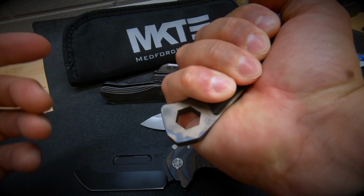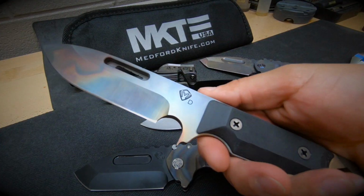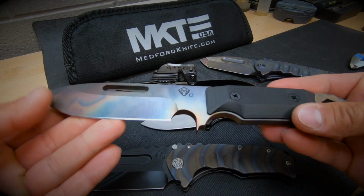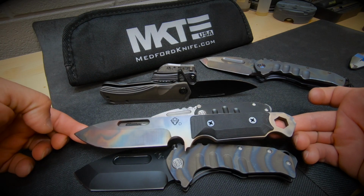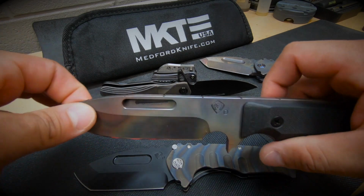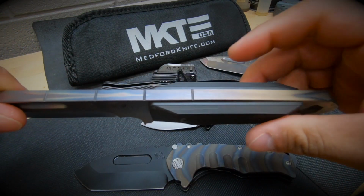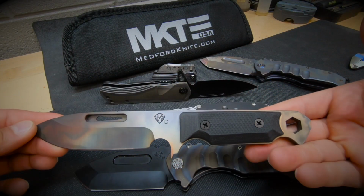And just, man, what a skull cracker. I mean, you can pop somebody in the head with that. This is definitely a work knife, but a great size knife too. It's not super big. You can see it's about almost the same length as the Ti. So it's not huge, it's a big knife. Over 1/4 inch blade stock on this, just huge blade stock. It's one big piece of steel with G10 slabs on it, but look at the flame treating on it. It's a gorgeous knife.